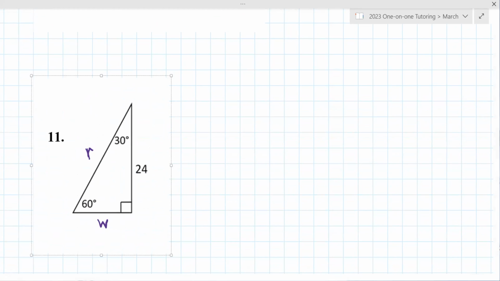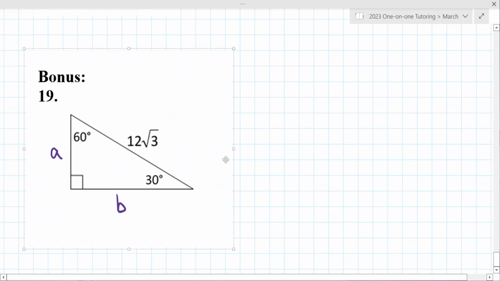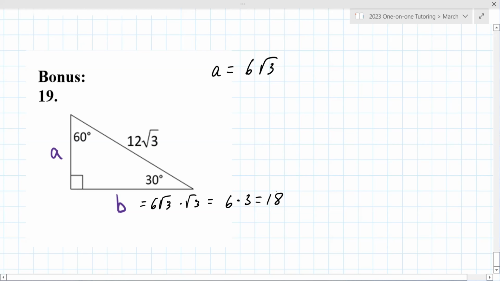We can maybe work on the bonus problems and then the next worksheet, because I feel like I have most of these down. I would agree. So let's quickly look at the bonus. So 19. Here they're giving you the hypotenuse. So your A is 6 square root 3 this time. Take a look at that and see if you agree. It does happen to be the short leg, which is okay. Oh, yeah, that works out, because it's double to get to that. So B is 6 root 3 times root 3. So that's 6 times 3, which is 18. Okay, yeah, I get that.